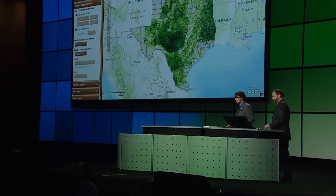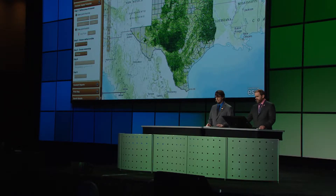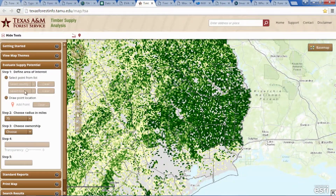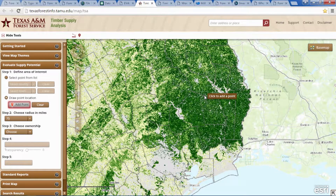Our program is built on strong relationships with our user community. Many of the state forestry agencies across the country are not only our users but are vital partners in constructing our engagement portfolio, and we view this as important to our success. Our state partners need quick access to timely information for developing their own focused applications. This is an application by the Texas A&M Forest Service using our data that puts timber supply analyses in the hands of decision makers and executives.